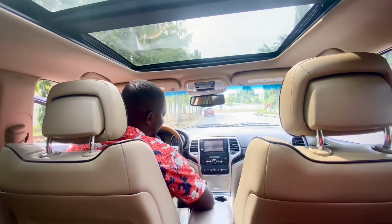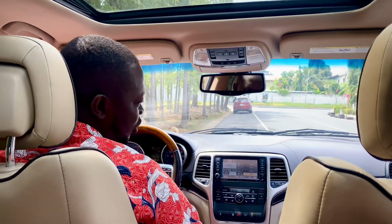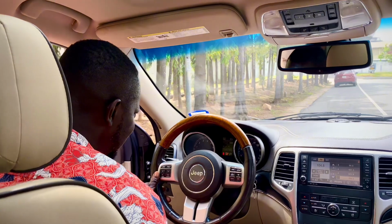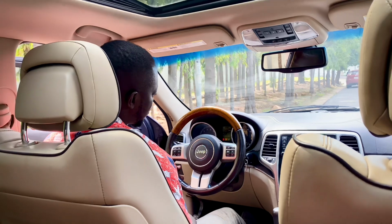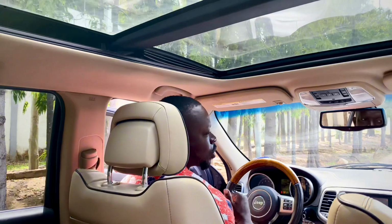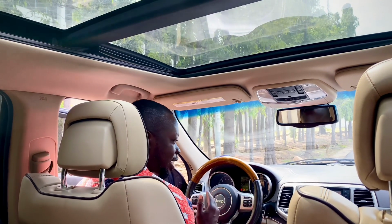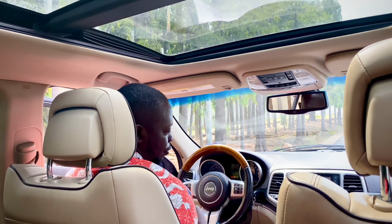Here, you already know, infotainment setup for a 2011 car. But look at it, everything is clean. It's not cluttered. In terms of mileage, you can see we have about 197,000 miles. True mileage. Around these parts, we don't rewind mileage. So it tells you that it's a V6. As for a V6, when you give it the necessary treatment, engine oil, maintenance, it can give you 500,000 miles. And I dare you, come and test drive this machine and you believe it yourself.